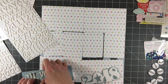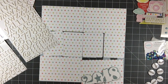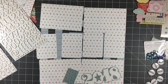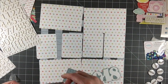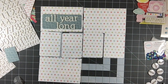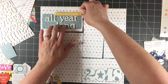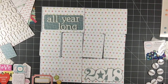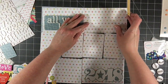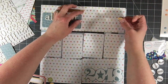It worked okay, but once I embellished the rest of the layout I don't like it quite as much. So you're going to see me kind of fiddle with it and change it. If I hadn't adhered it the way you're going to see, I probably would take it off, but I don't have another one of these pieces of paper and I cannot take it off — it is very well glued down. I glued it down and then I stapled it down with my tiny attacher and it's not coming off. I tried, I really did try to get it off and it's just not going to come off.